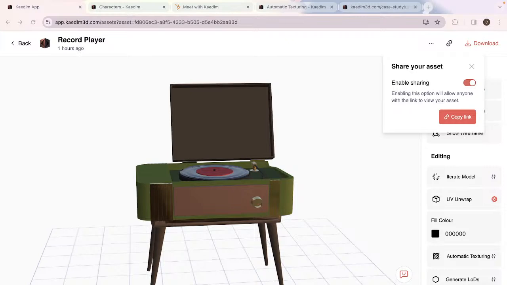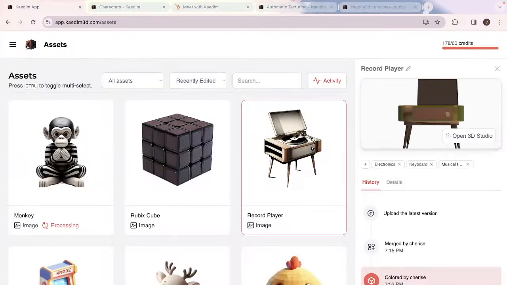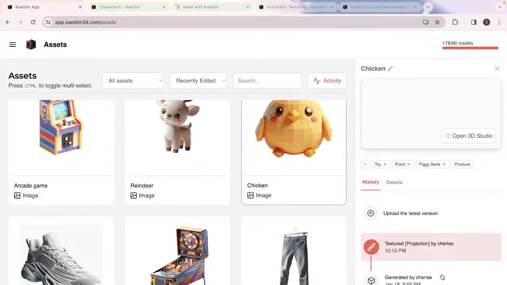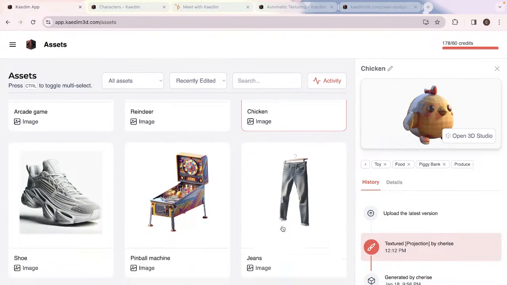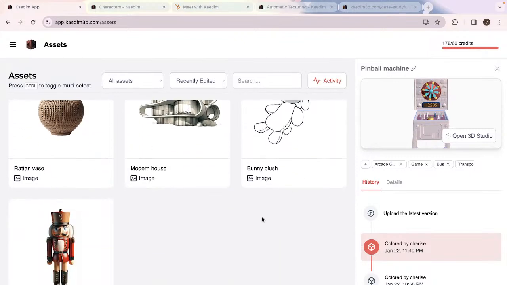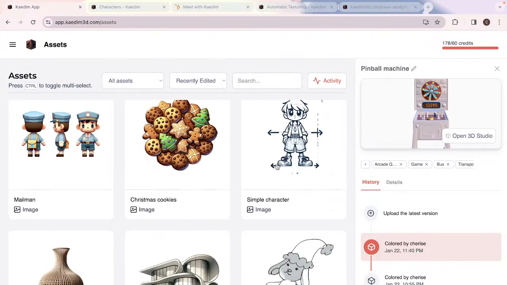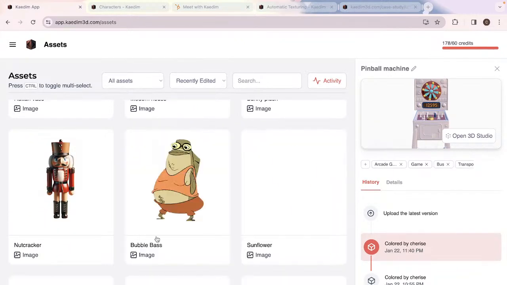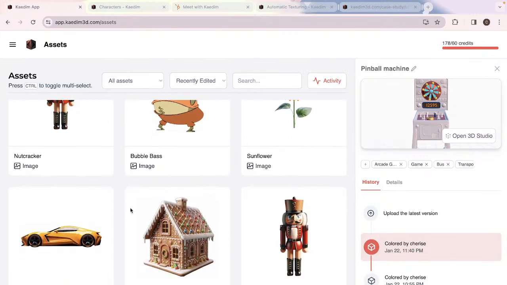Let me know if that works. If you see any assets on this page that you'd like to see in 3D, please let me know and I can share a link in the chat.